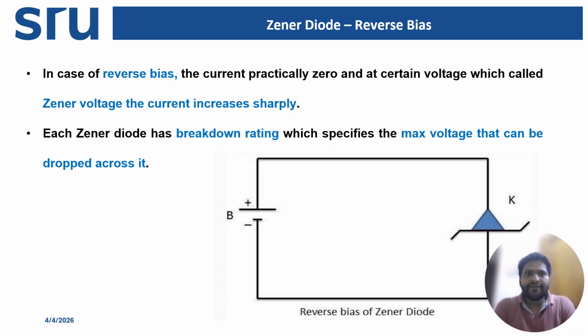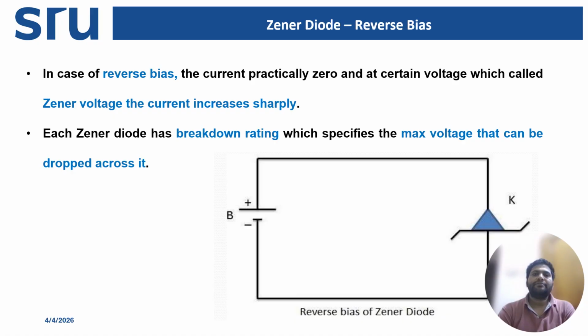When the reverse voltage reaches the Zener voltage, breakdown occurs. When the breakdown occurs, the reverse current increases sharply, while the voltage across the diode remains almost constant. This is the key property of a Zener diode. Even if the input voltage increases further, the current increases, but the voltage across the Zener diode remains approximately equal to the Zener voltage. This constant voltage behavior makes it useful as a voltage regulator.